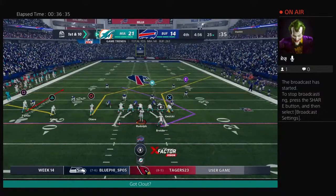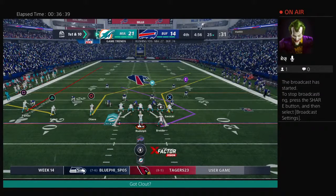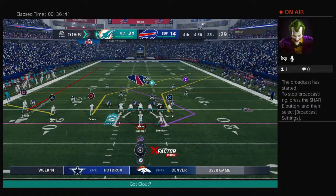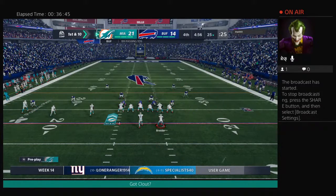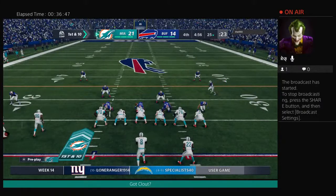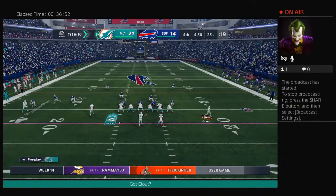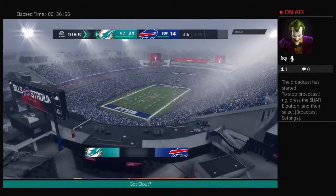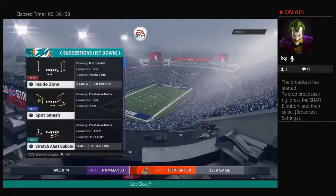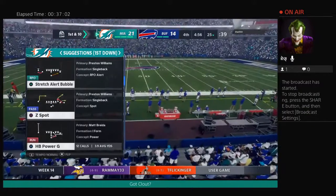The Dolphins at the line ready for their next drive, their lead back down to 1 score after the touchdown a moment ago. First down's a must on this drive as they start out here 1st and 10. Now the Bills are going to use the first of their timeouts. That'll leave them with 2 remaining. We'll be back after this.